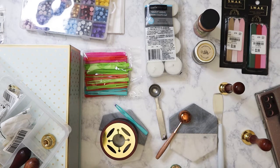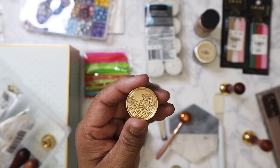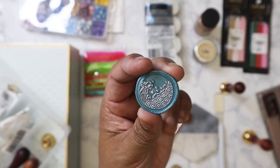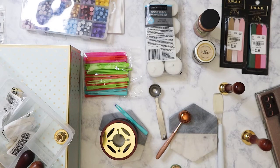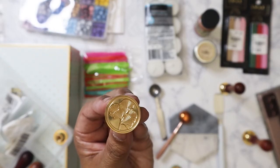Moving on — the mushroom one I've already shown. This one right here is a Japanese-inspired seal; I can't think of the name of the artist, but it's supposed to be the ocean. Here is the finished stamp — really, really pretty. The next one came with the kit; it just says 'Thank you,' but I didn't really care for the design so I didn't even bother making a seal for it. I did use a wax seal when I packaged up my niece's recent birthday presents, and everybody loved the whole look because I used some string and tied it around the packaging and then stamped it.